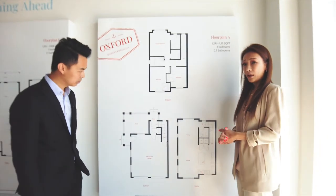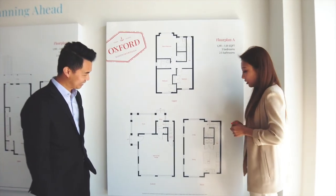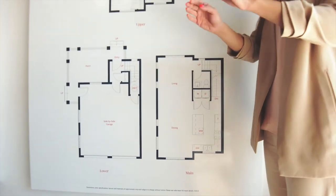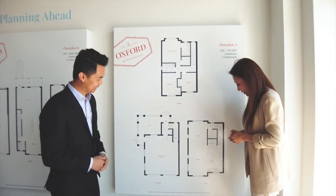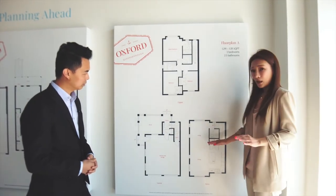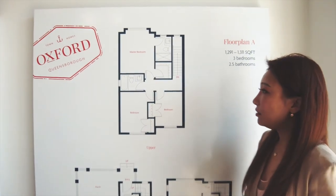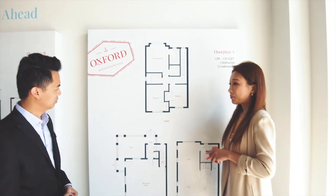Very open concept. We also have an L-shaped kitchen with lots of cabinets. Above the sink is a window you can actually open for fresh air while you're cooking. There's a nice island with three different seaters, and as mentioned it has a waterfall feature included, washer/dryer side by side, a cabinet above, and a powder room for guests. Come upstairs — that's your master bedroom with a lovely walk-in closet and an ensuite with a standing shower. The second bathroom has a countertop for your other kids, plus the other two bedrooms.